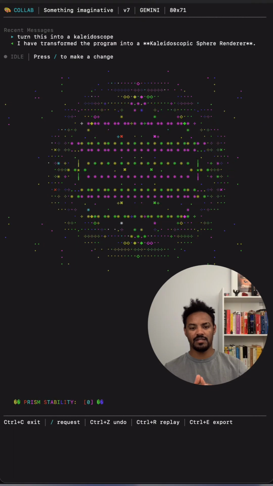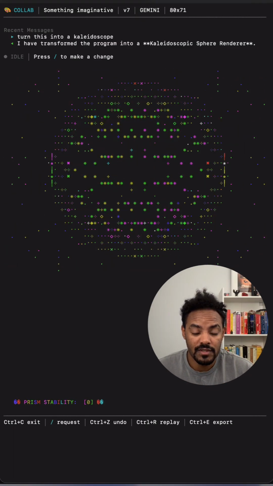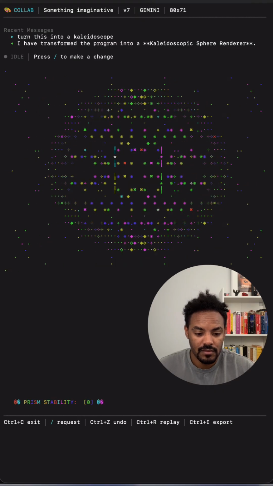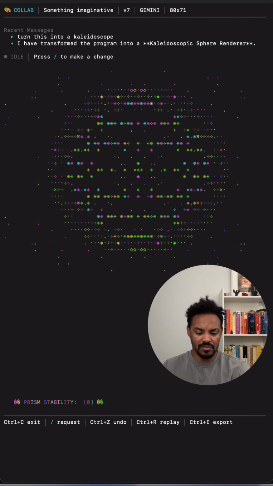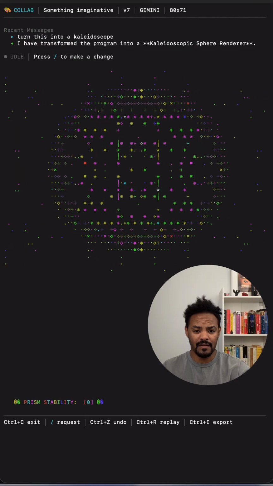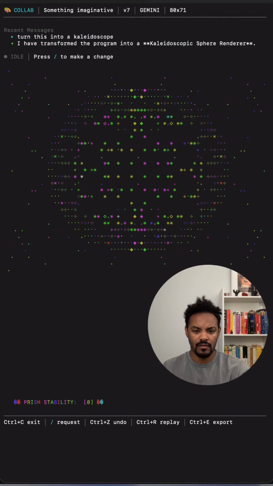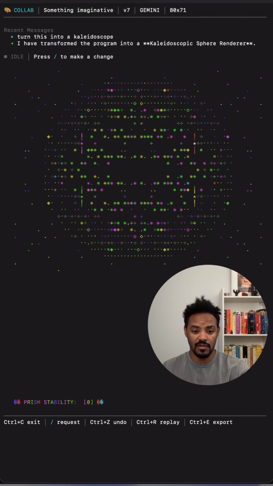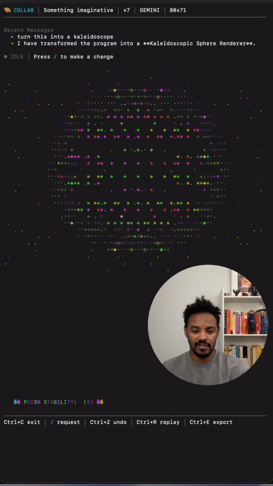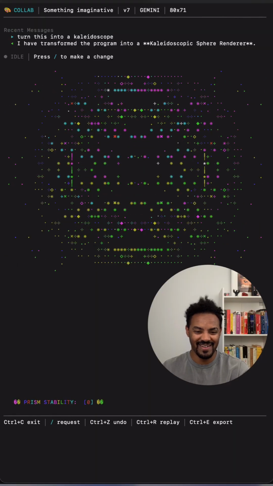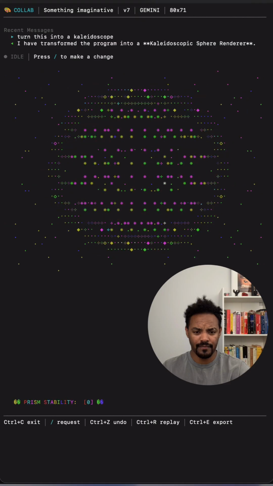Wow, look at this. This is mesmerizing as hell. Wow, this is beautiful. Wow, even the text down here, the one that says prism stability. This is fun. And trippy, I must say. Wow. If this doesn't keep me awake or send me to sleep, I don't know. It has to have one of those two effects, right? Damn, this is so cool.